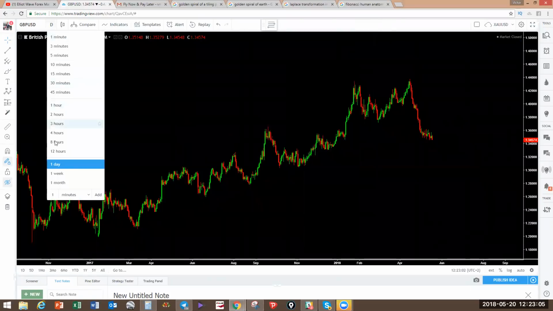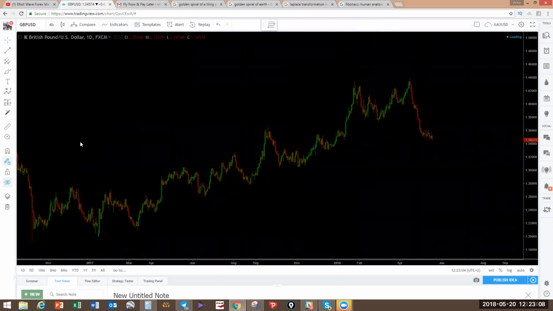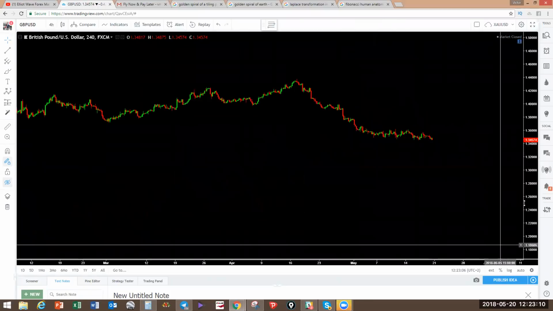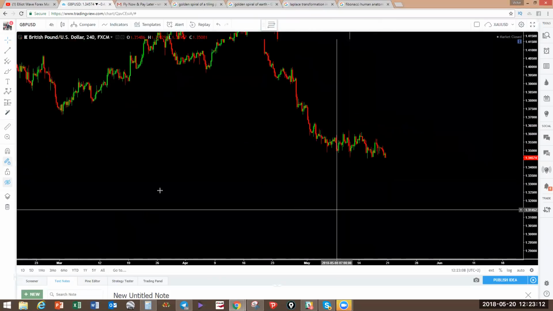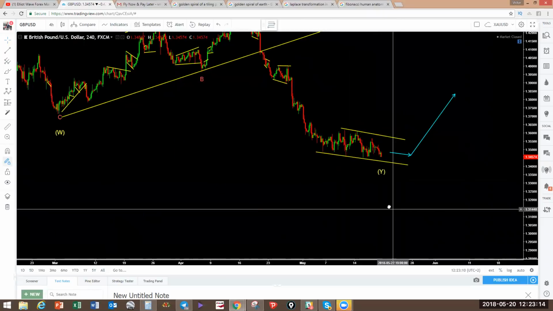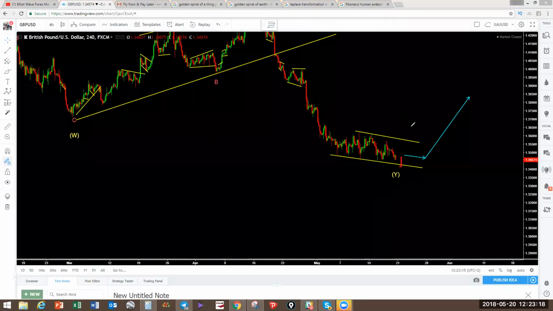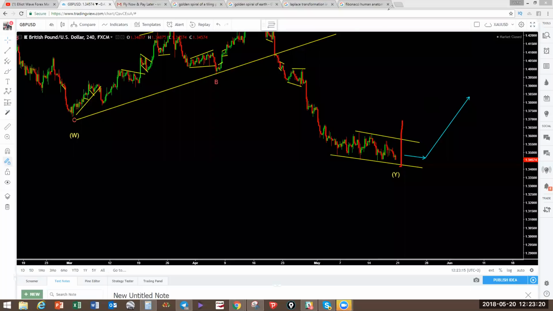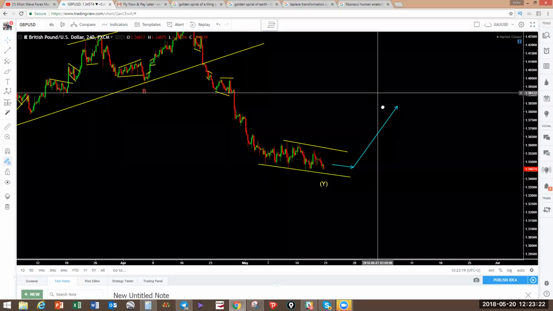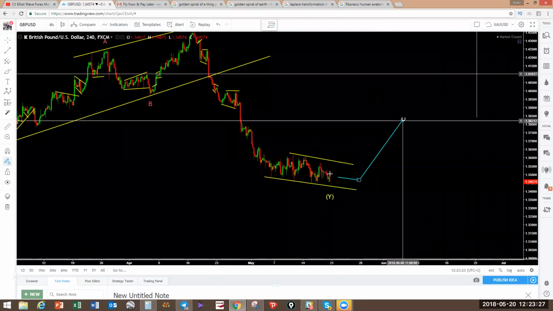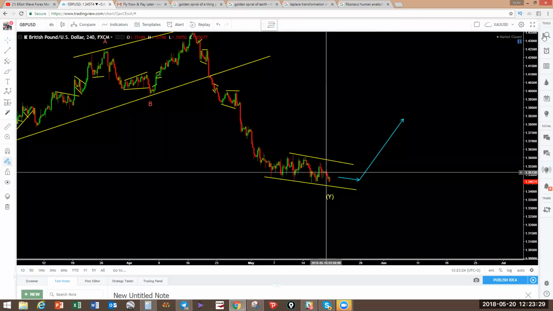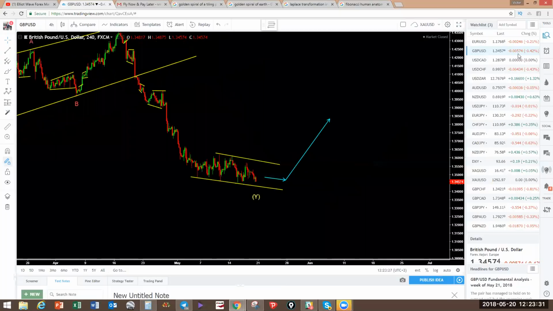If I go to the 4-hour, you'll see that that pattern is happening with nice divergence there. Okay, so this is what I'm indicating here. 1, 2, 3, I'm expecting this move. Okay, so risky move because it is against the trend. So that's what you need to wait for, short-term upside. All right, so US dollar CAD.